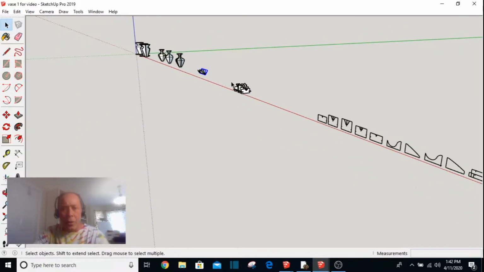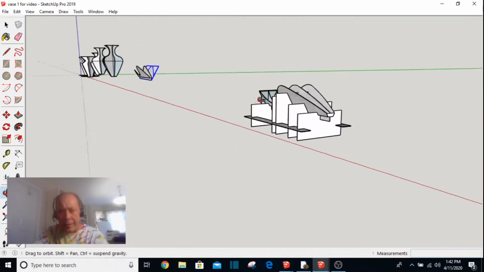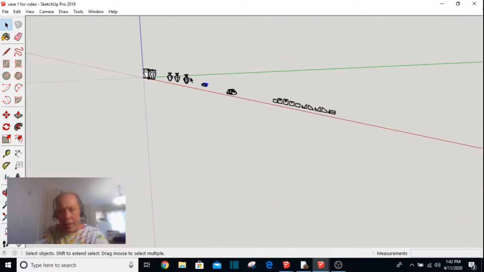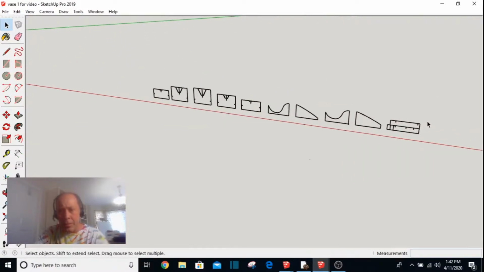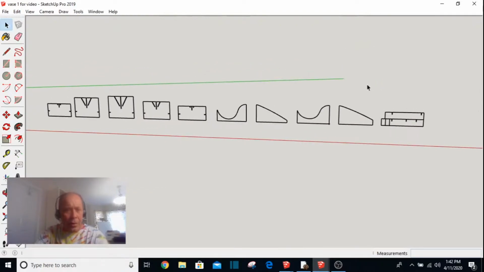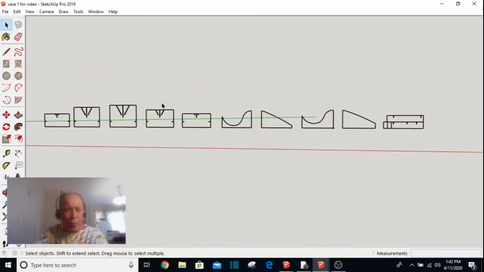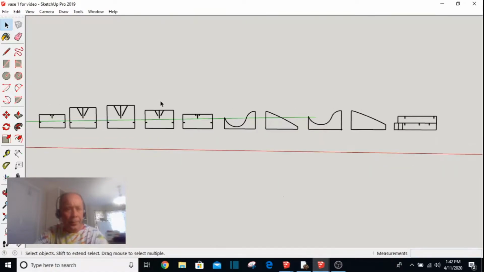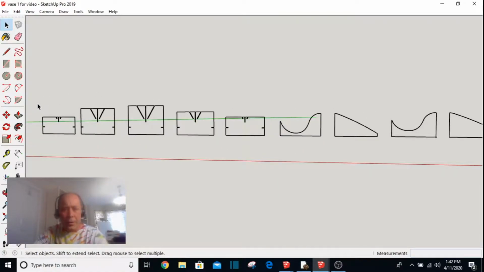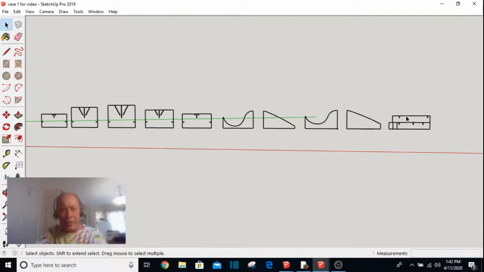Nope. So from all of these things that I created, I then created all of these. And these are basically silhouettes of what I want to cut out. Okay. So if I cut all of these things out of 1/8" material, which 10 years ago would have been an insurmountable amount of work.